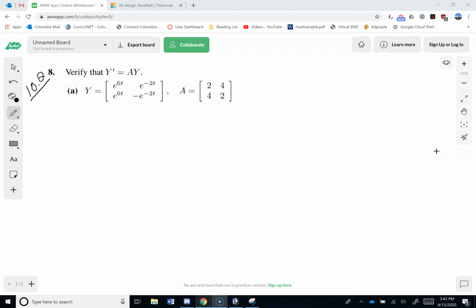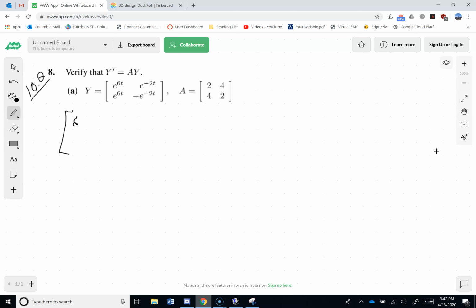All right, so here's another kind of category of thing that can happen. This is already a matrix equation, right? So they're asking me to verify that the matrix y prime is equal to A times the matrix y, and they've given me y and A, and this is, I swear to God, as easy as it looks like it should be, in exactly the same kind of vein that we've been doing. You need to calculate y prime.